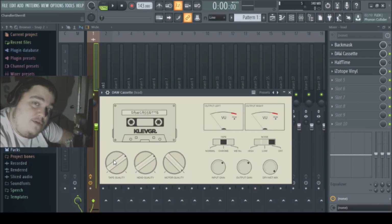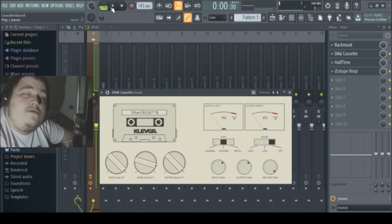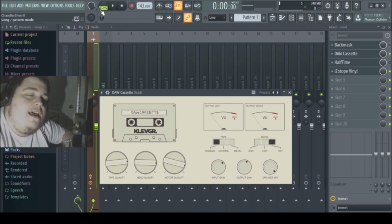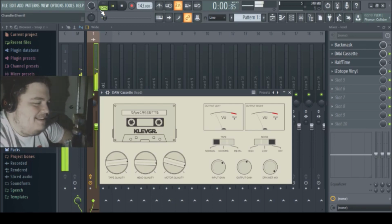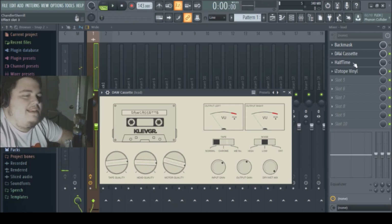We got the tape quality, so the actual little tape inside of there. We got the head quality, which is like the edges of it. Then we got the motor quality, which is the little things in the middle. So we can mess around with those and get a dope sound out of our thing, make it sound more like a sample, even though it's a pretty straight up piano melody. Yeah, so you can't hear that one a ton. But basically it's getting in there, making it sound a little dirty, a little crispy, you know what I'm saying? Yeah, so I use that joint a lot.